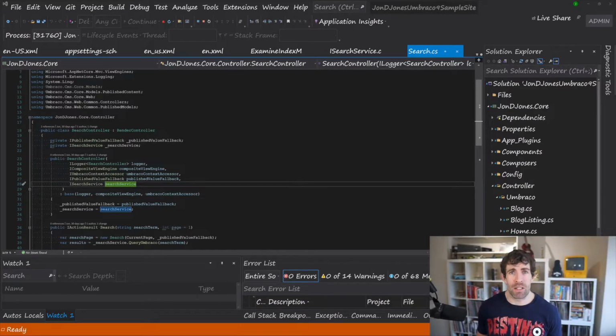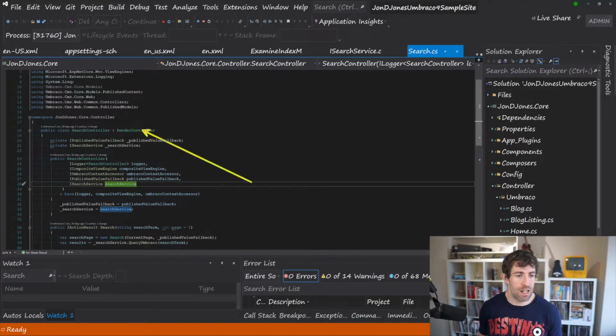And this is going to allow us to do something called route hijacking. So within my starter kit, I've got a separate class library, and in here I've got all my custom code. In here I've got a folder called controller, one called Umbraco, and then you can see I've got this search. So clicking on search is going to give you this page.